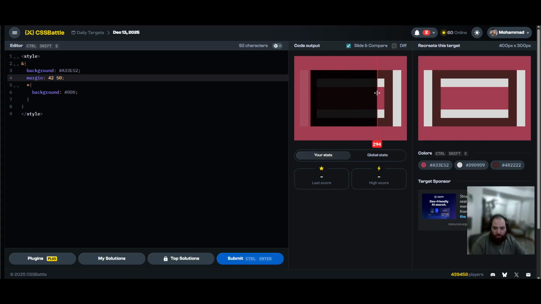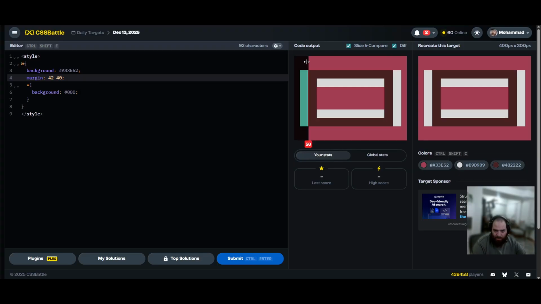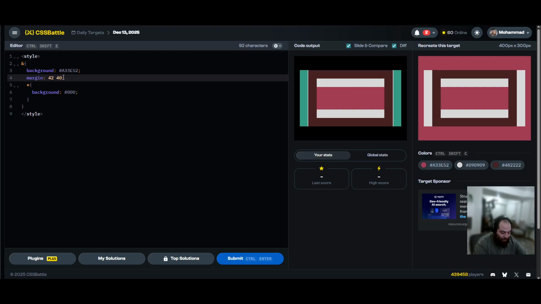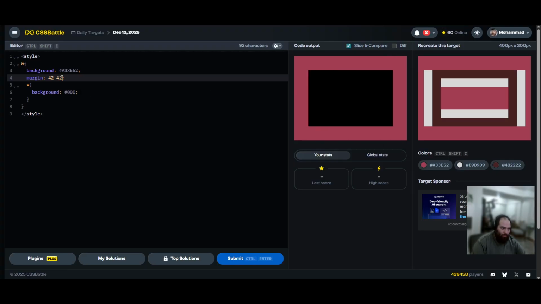I'm trying to do the maroon. So I'm gonna do 40. Let's see. No, 42. There's no way. Okay, there is a way. Okay, and now I want to do.